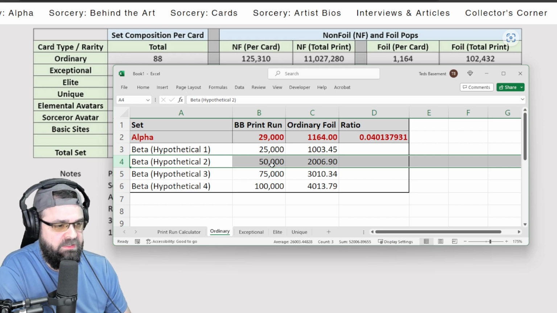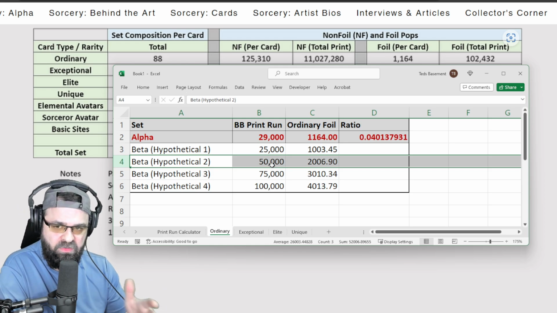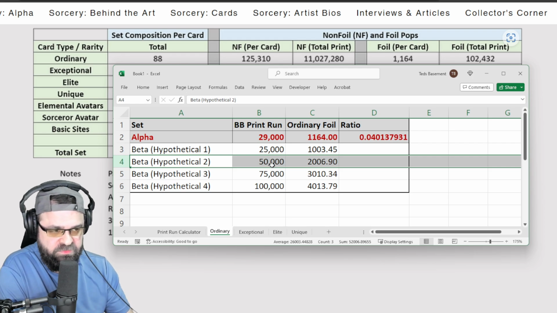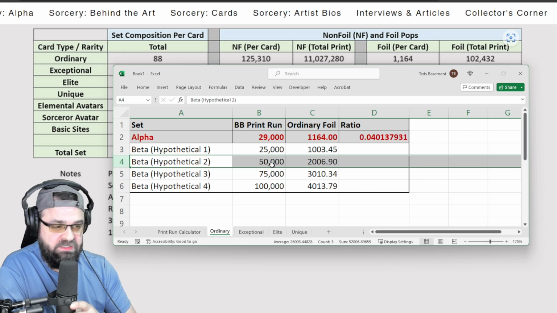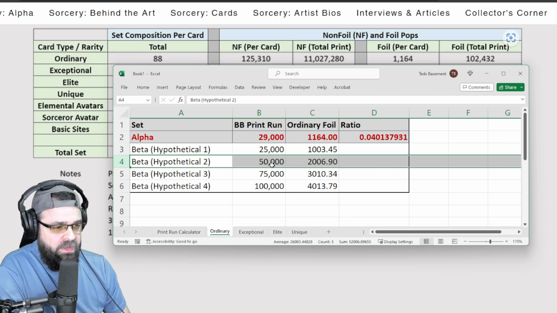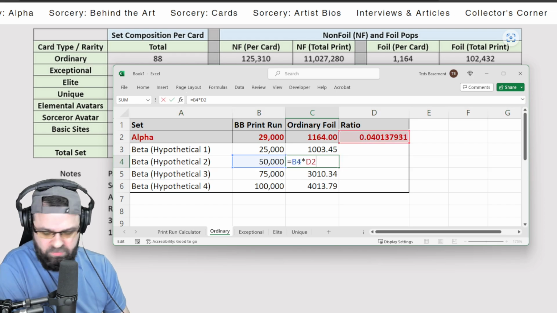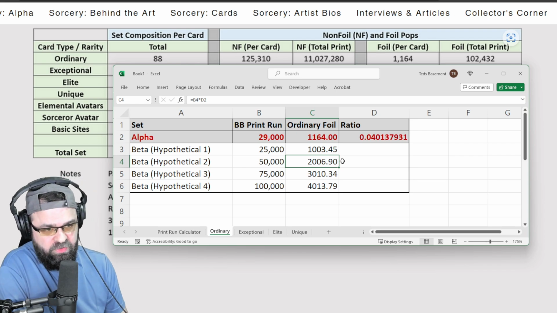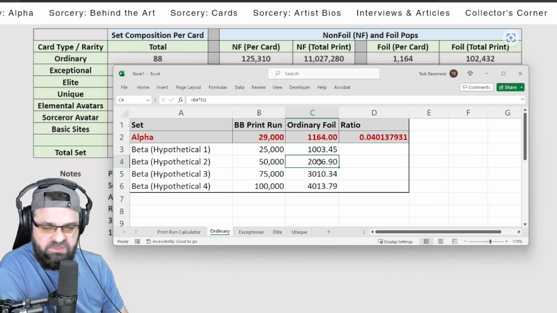But I would also say, until the fan base grows larger, it's hard to tell. I don't know how many fans Sorcery has at the moment. Assuming they're growing, and I have no idea what that velocity of growth looks like, at some point they may get big enough to where, if there are a lot more fans than this number, than the 2,000 number, then you start to increase demand and supply starts to diminish.